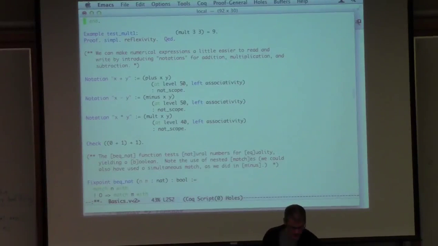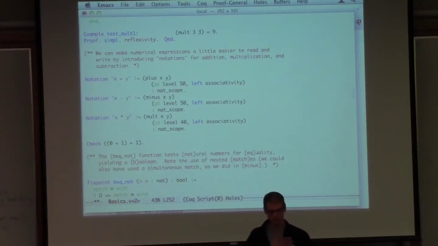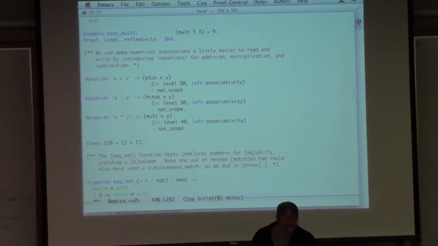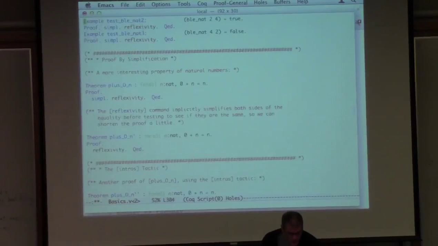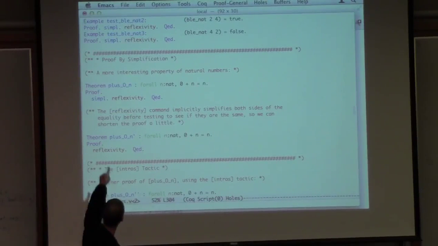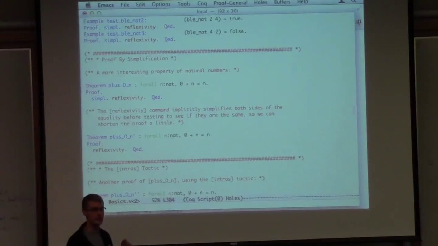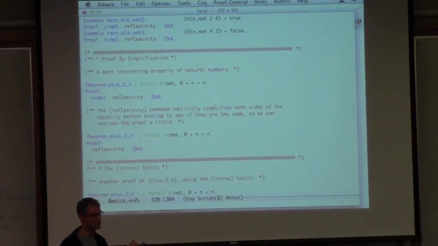We can define infix notations using some notation definition facilities. Nothing too interesting there. Okay, now we come to more interesting theorems. So the theorem here is nothing very different than the examples we've had up until this point.